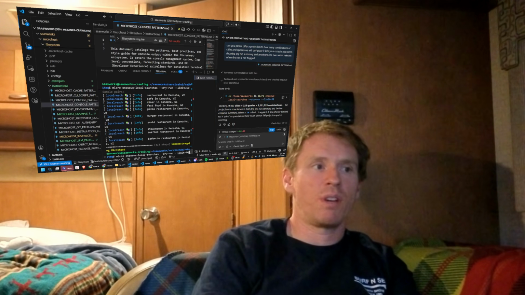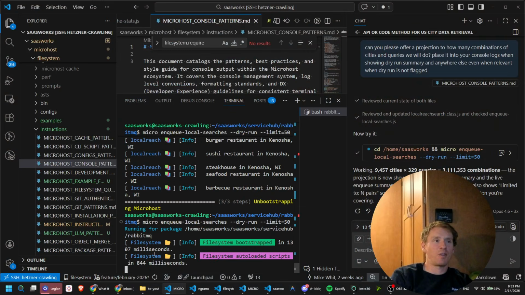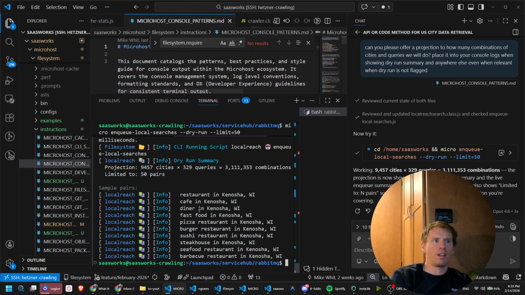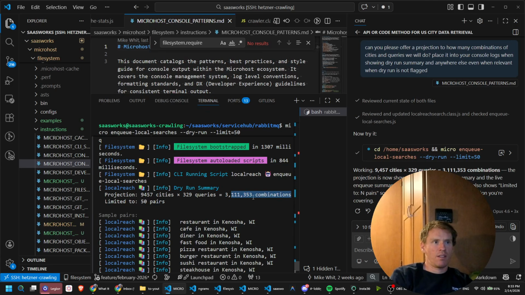I just wanted to show really quick that if I ran this query again, because this is kind of cool, it says that for our query, we get a total of 3 million combinations that we're going to queue into the search engine. So probably next time we'll go over the result of me running this, and go from there. This is totally ad hoc. We're just having fun, but the goal of this is to build a data pipeline. So we're going to look at what that looks like next week or tomorrow, whenever I record next.